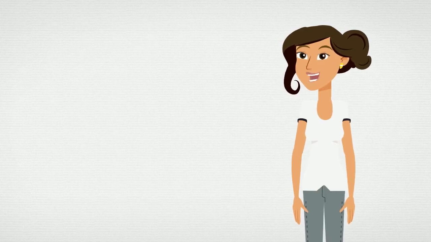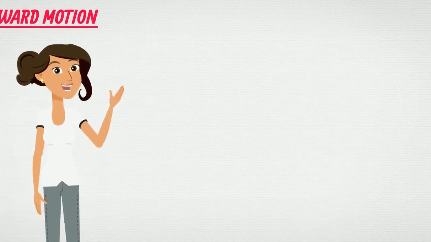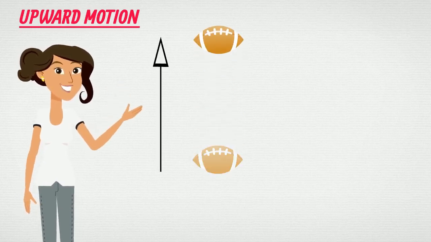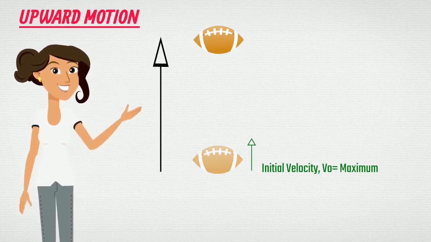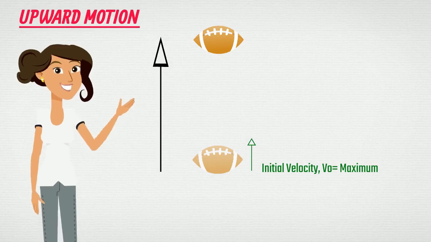Welcome to my class, but before proceeding into projectile motion, let's analyze the two types of motion. To begin, let's first discuss the vertical motion. Say an object is thrown in an upward direction, here we can see that in the upward motion of the object, the initial velocity is maximum. This is because maximum force is exerted on the object when it is thrown.